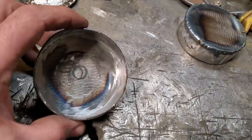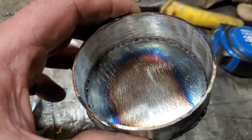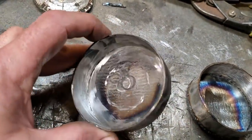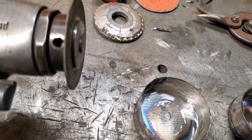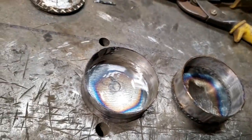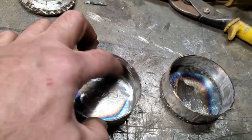But on the inside here, you can see the other one I welded up. You can see the penetration was really good and it went right on through the inside of it there. So all I went and did then is I ground up the inside of it and dressed it so I had a nice edge on it. Now how I did that was with this, okay? Air grinder, one of them cotton wheels. It fits right down in there. There's a nice sharp cornered edge, and it'll just grind right along that edge there. And you can just clean it up as you go all the way around. And that's how I clean that up on the inside of it.